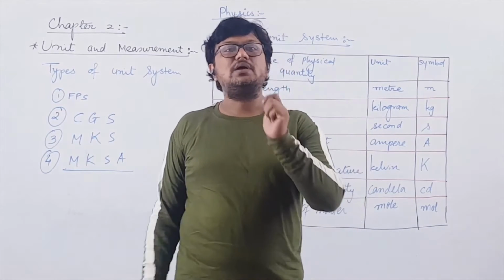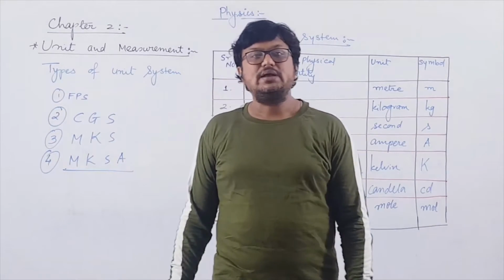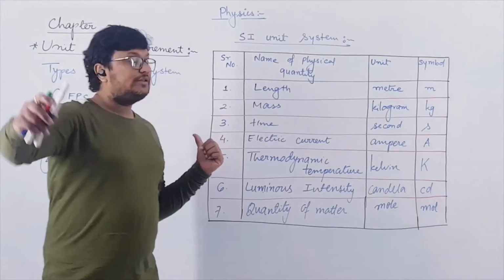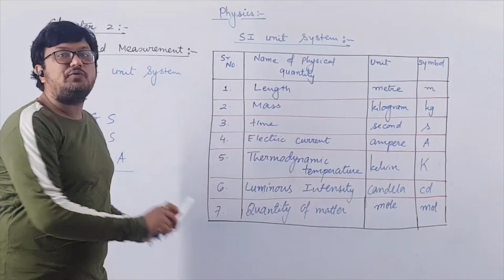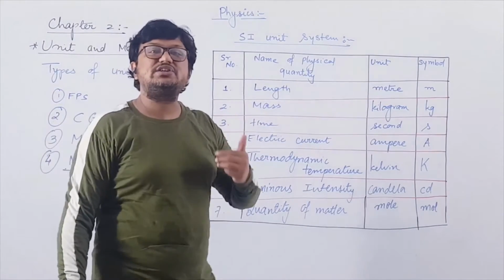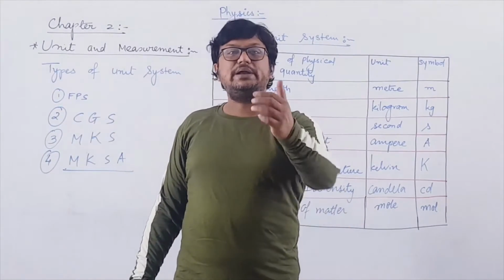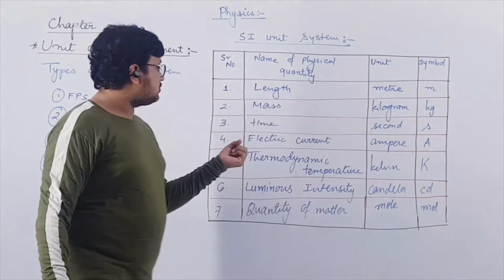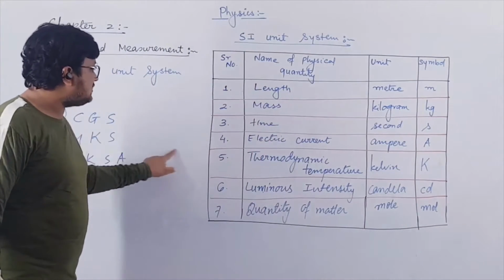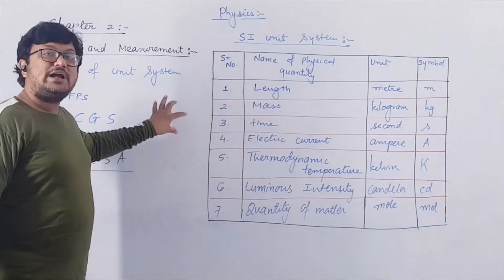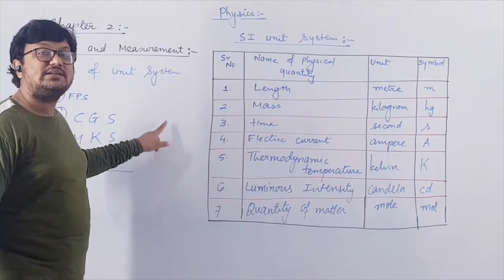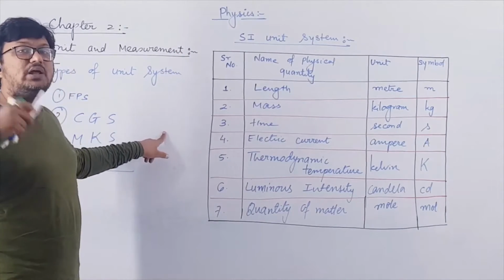Say for example, if you have a torch, and if you focus your torch on this whiteboard from a distance, you will find that the light will be spread out throughout the board. So you can say that the intensity of light is less. Now bring that torch closer to the board. If you bring that torch somewhere over here, you will see a bright spot over here. So that bright spot is brighter than the initial condition. So you can see that this has more intensity compared to the last one.